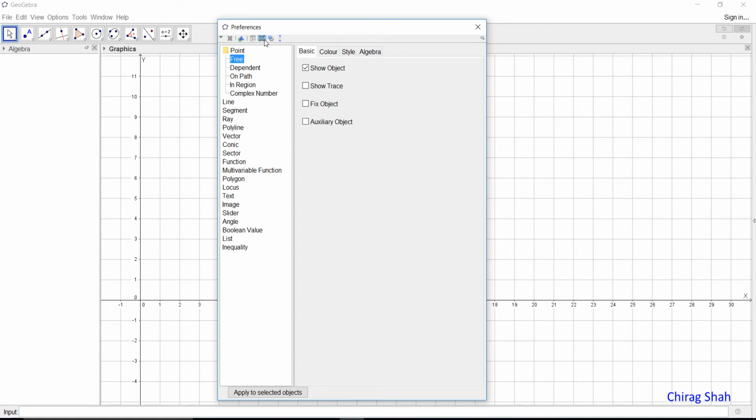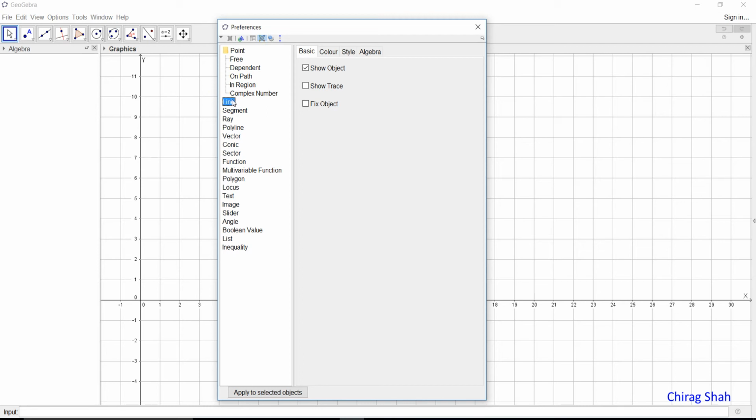Everything that is being plotted in graphics is considered to be a GeoGebra object. So a line, segment, polygon, conics, functions, whatever is being plotted on the graphics section is treated as a GeoGebra object. So we can change the default setting for a category of objects.